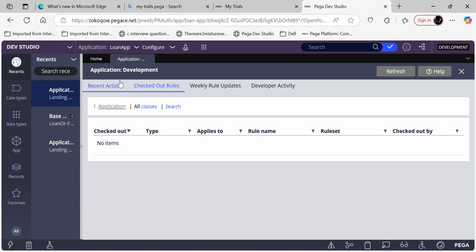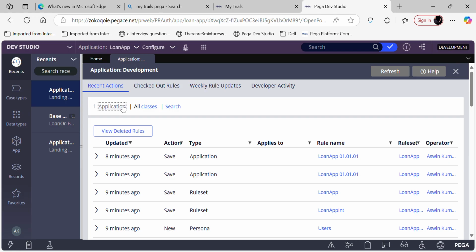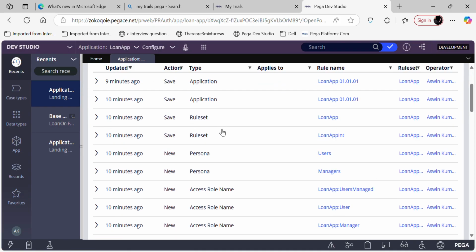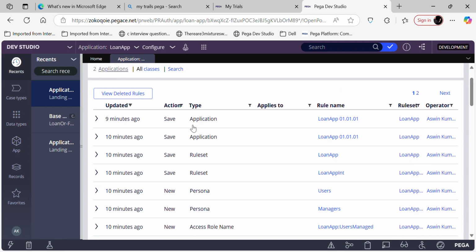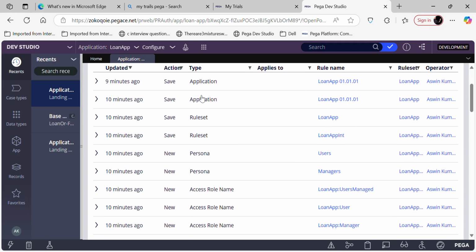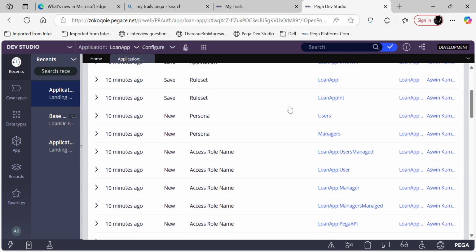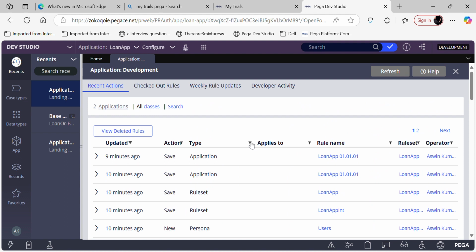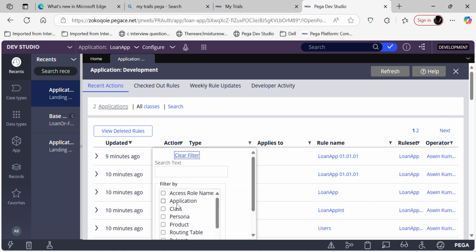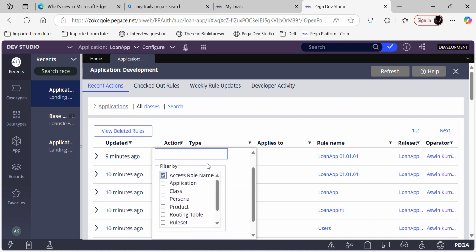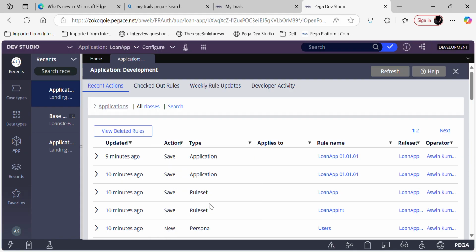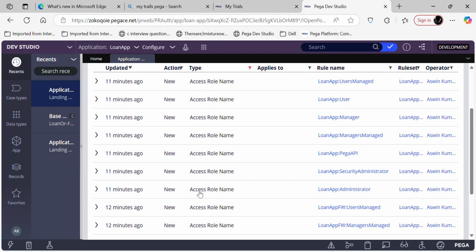So let me go and select my application here. So yes, I selected my two applications, framework and my loan app. If you see here, loan app application, loan app rule set, loan app int rule set, users and managers. Let me do this with the access role name initially, so let's see how many access role names got created.